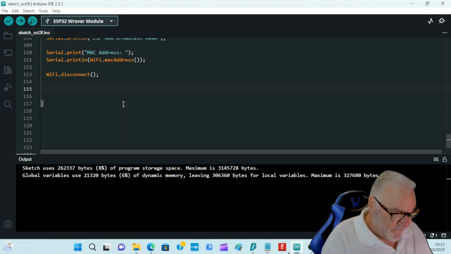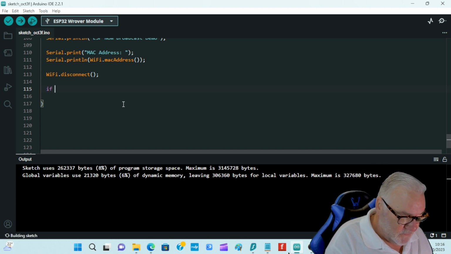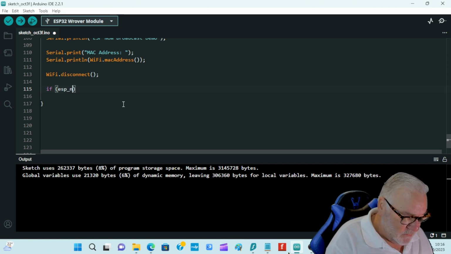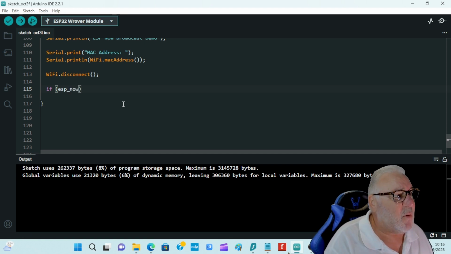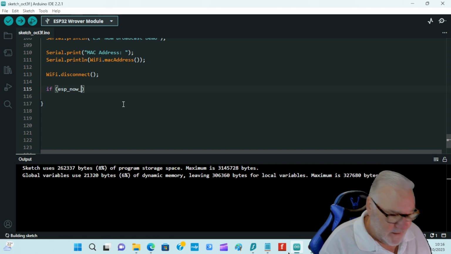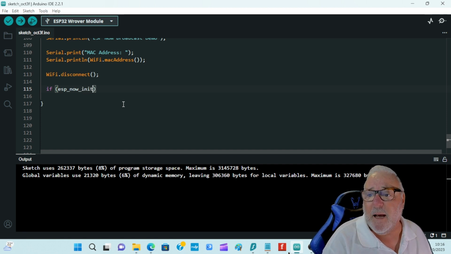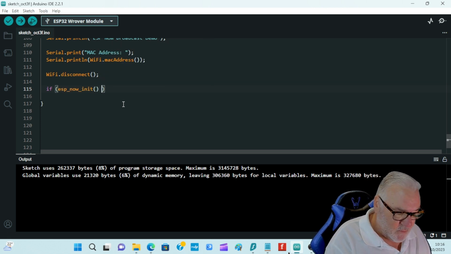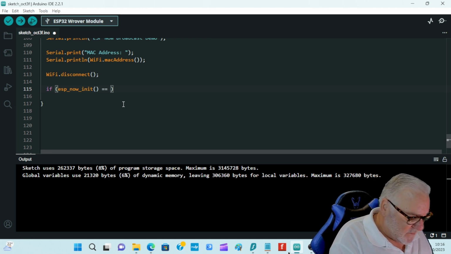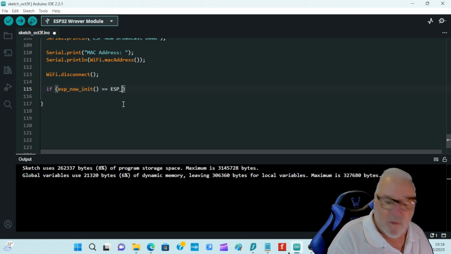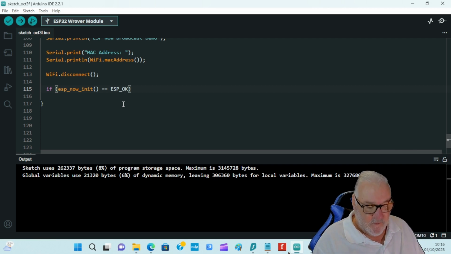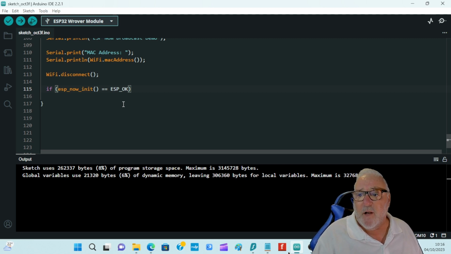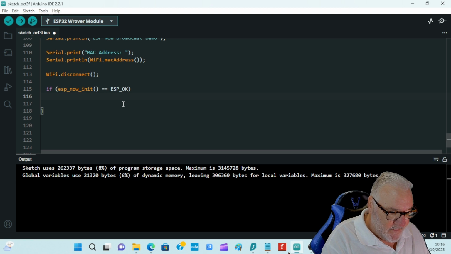So it's if, brackets on, esp_now_init, for initialize, brackets on, brackets off, come outside the brackets, space equals space ESP capitals underscore OK. Come outside the brackets, no semicolon, enter, curly brackets, enter.